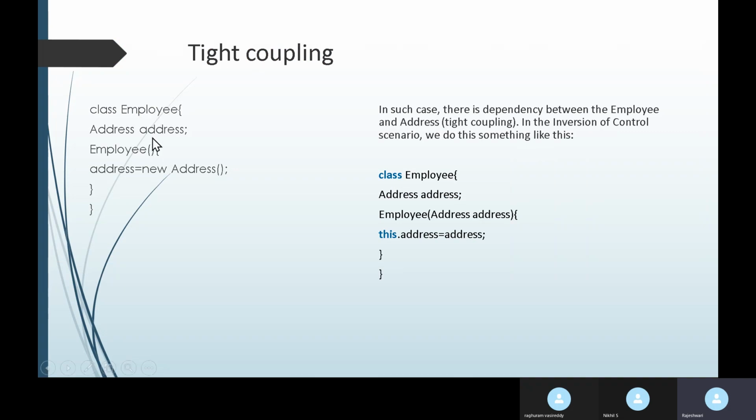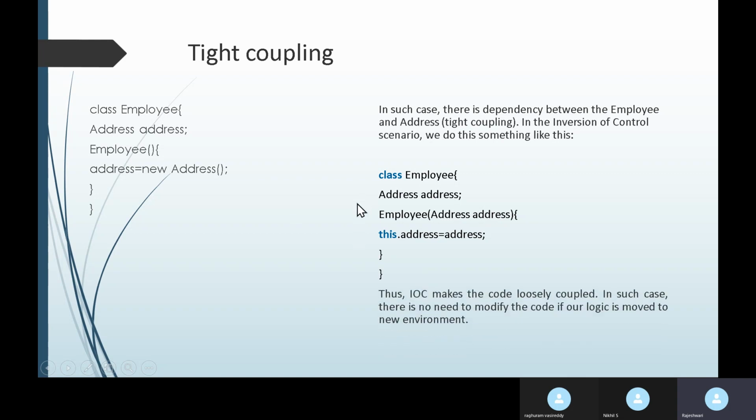I explained what is tight coupling. Okay, so here a class Employee is there. If I want to create an employee address object, then I have to create an employee object, then only address will be created. Okay, this is called tight coupling. Whereas in loose coupling, what will happen? I can pass address here and I can assign the value, this dot address. This becomes loose coupling. Okay, this is a particular scenario where we can achieve inversion of control by passing a reference. Object reference, it becomes loose coupling.